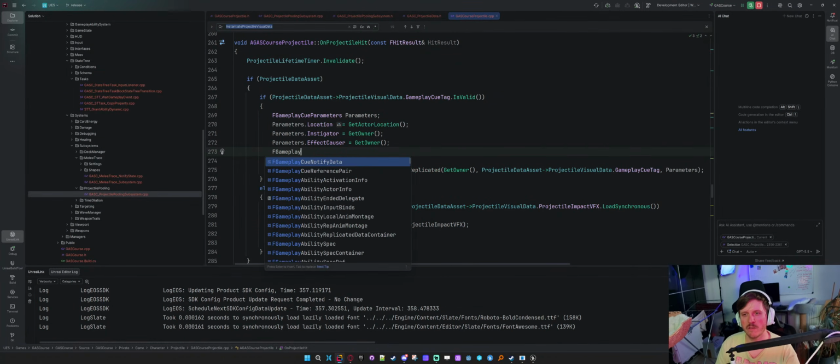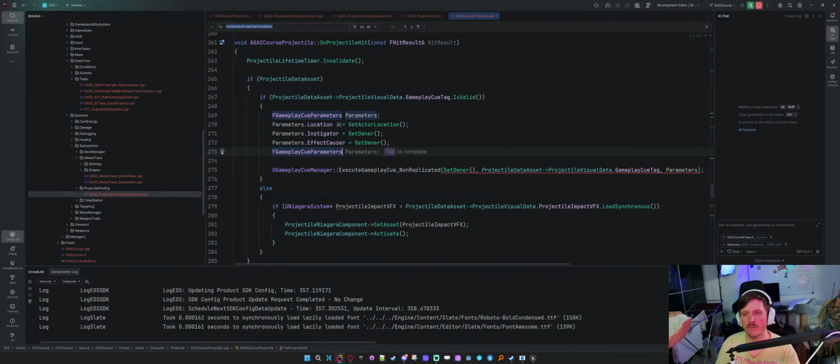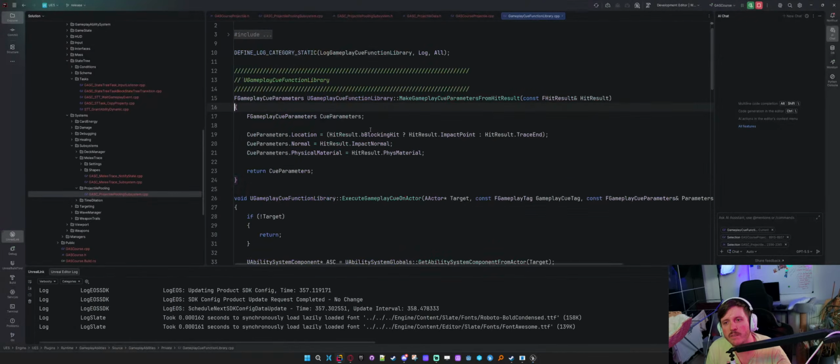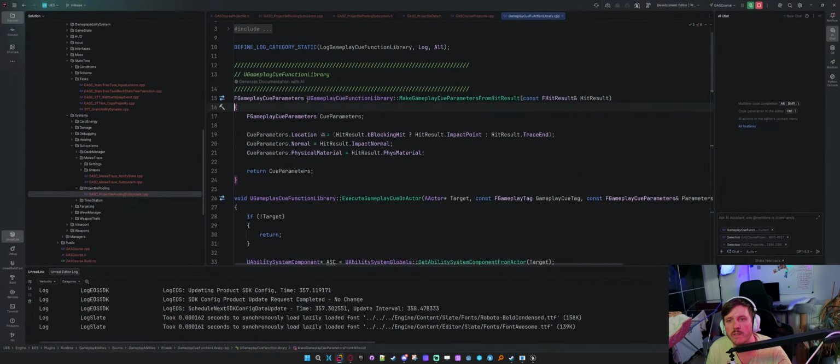F gameplay, viewed parameters. Let's see. So I'm assuming I can find the code for this too, right? So, okay, so it's this.